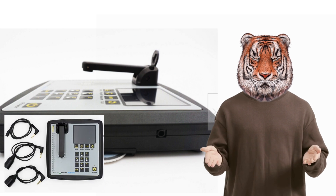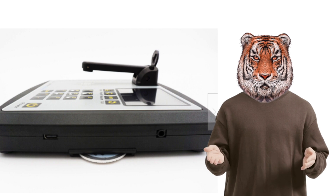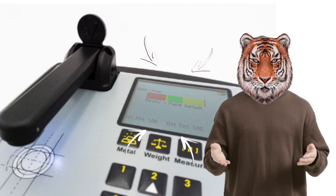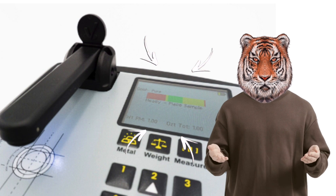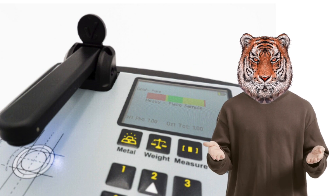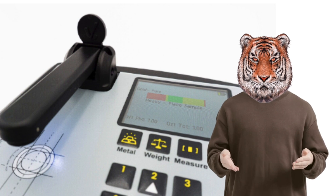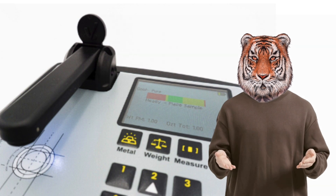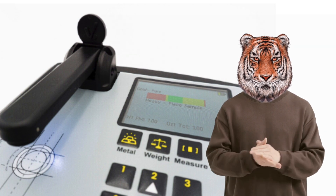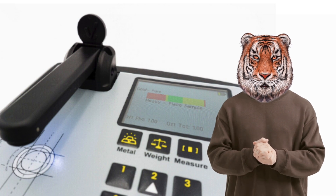Because little pieces like this tend to get lost, especially if you have young children. Also, the screen only gives you one reading. It can test all the way through some samples up to 10 millimeters thick, but it can't go past that point, where the Pro can go through that thickness. This is smaller than the Pro, bigger than the Pro Mini, and maybe a little bigger than the original.